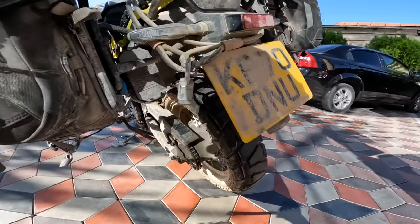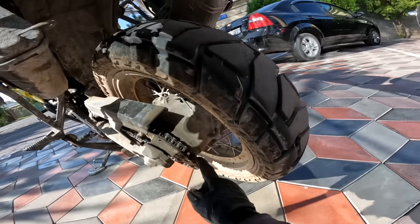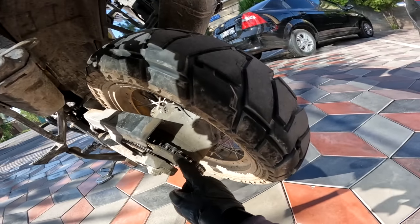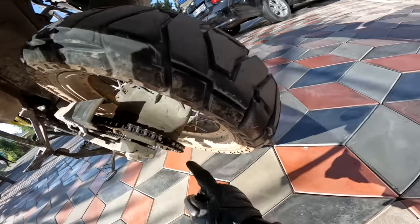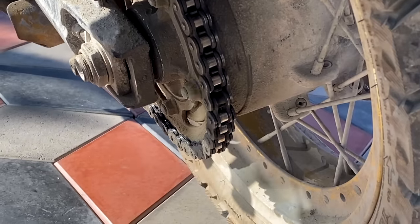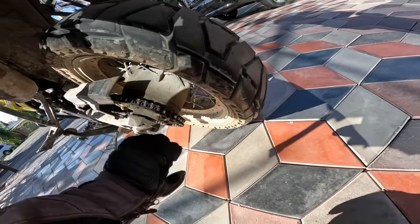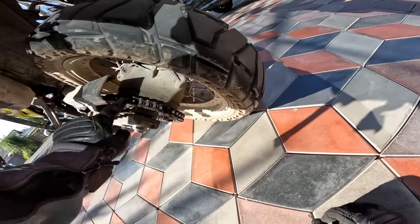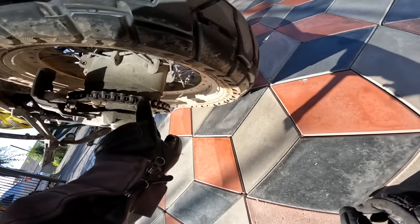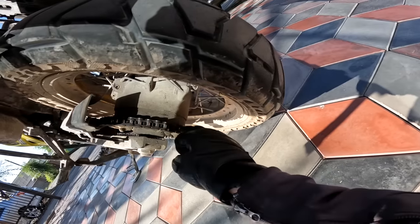Perfect, job done. So just to remind you guys why we're getting the chain and sprockets replaced in the next city. Here, we are missing a roller. Normally you've got this shiny silver roller on each of the chain links, and on this one, that roller is broken off. It's the same thing that happened to us in Chile. And the reason it's breaking is because the chain is stretching, so it's no longer in line with the sprocket. You can kind of see, look at the gap here.